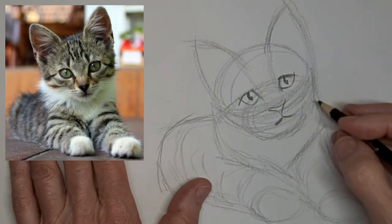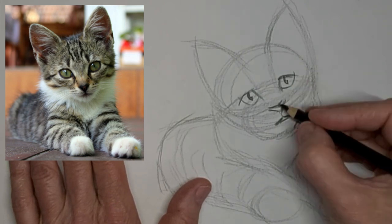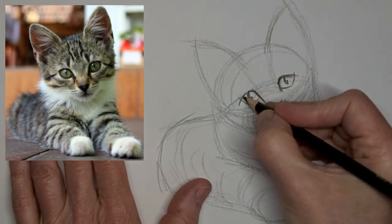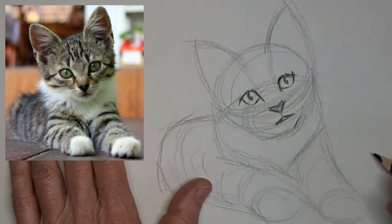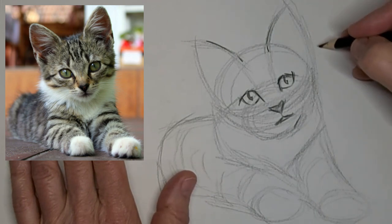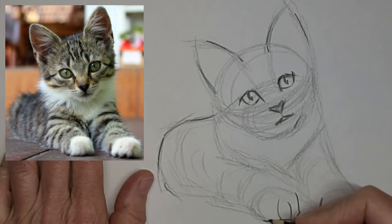Bring Kitty alive here with some pupils. You really got to think about what's important in the drawing and what is just going to be background noise — or too much foreground noise, which is worse. You'll notice I don't draw too much attention to the tips of the ears, because I find that leads the eye right out of the drawing.